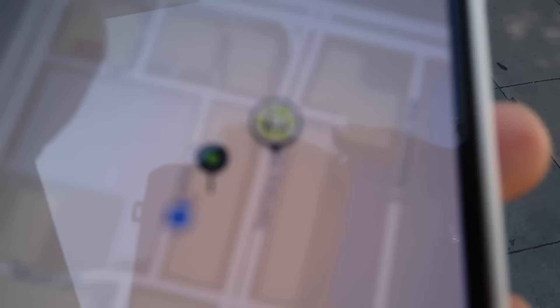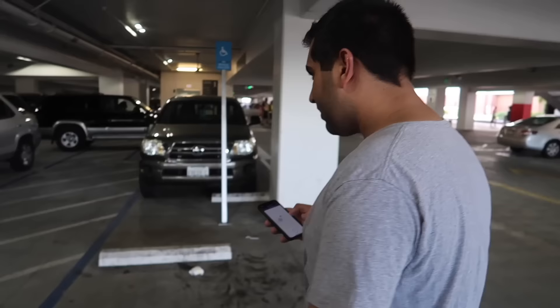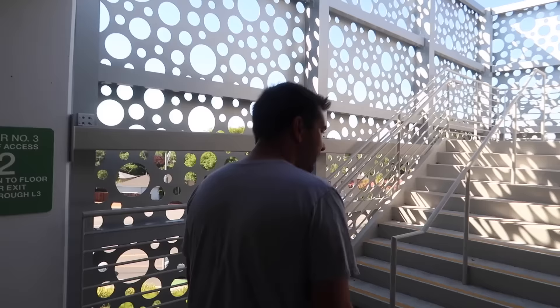I'm here with Sean. We are going to try out those Lime scooters. They have scooters just laying around — you just activate it with your cell phone and pay per minute. I think it's like 15 cents a minute, and it has a GPS tracker, so there are a few close by. We couldn't find them at first. Now we're following the app into a parking garage. It's somewhere here — maybe it's on a different floor. It wasn't up here either. So now we're going downstairs again. Apparently we don't know how to read maps.